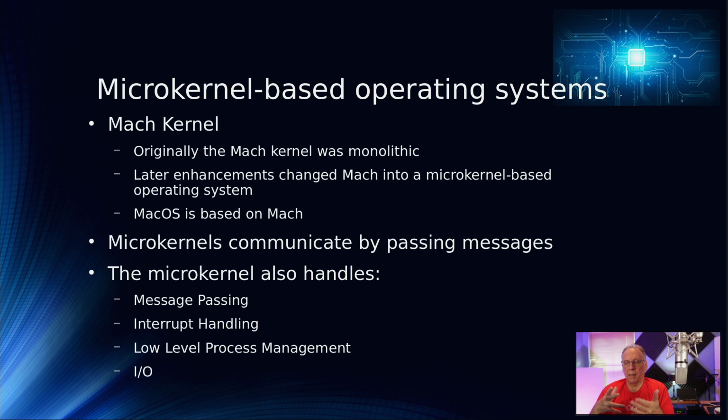And in order to use those, the program or the application would send messages, and those would then be picked up by the individual pieces that were in user land, the file system, the memory manager, and all that stuff. And then it would go ahead and do whatever it needed to do. And of course, there were things that the kernel did too, and that would be to manage the process scheduling. It still does that inside, I believe. So, yeah, and Mac OS is based on Mach. It's actually XNU, but it is a derivation of Mach.